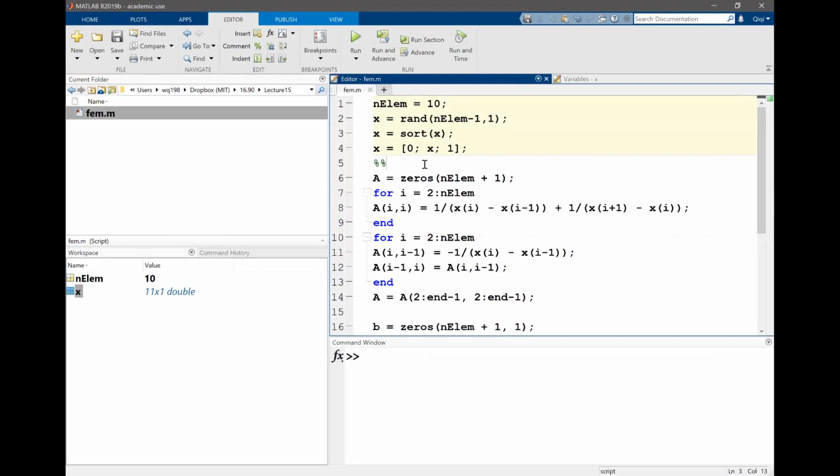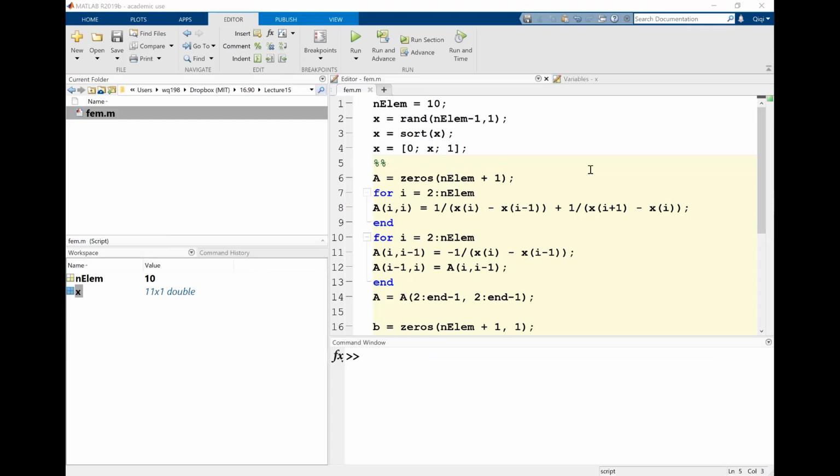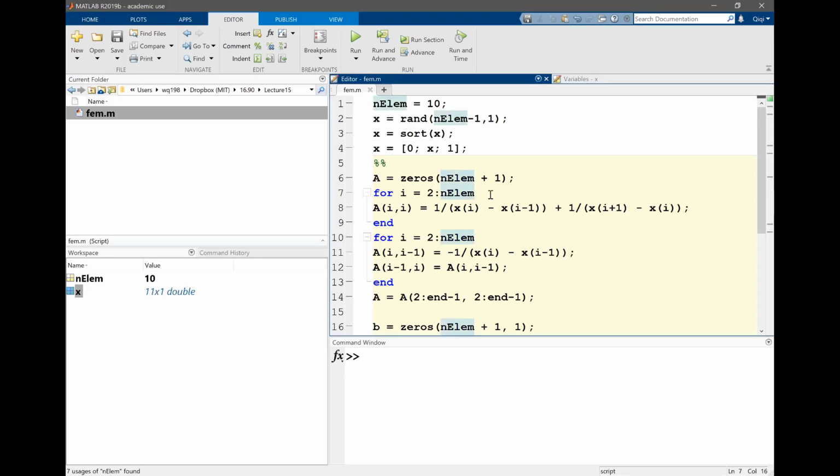You can see in the last lecture we started by making an A that is n plus 1 by n plus 1. We already prepared for having this extra column at the end, and potentially an extra column in the front, if we also happen to have a boundary condition on the left. Now you can see that we are only looping through the middle to fill in the diagonals. In this case, we don't need to include the diagonal for the first and last element, because we only need one additional column at the end. So what we really need is the following.